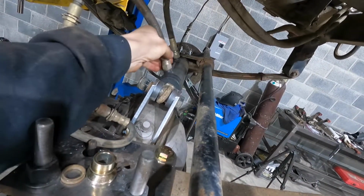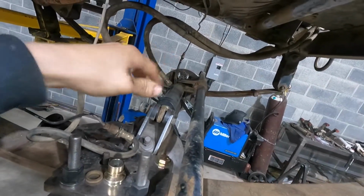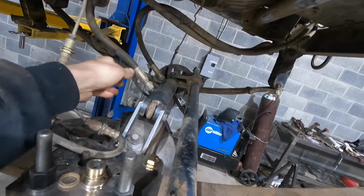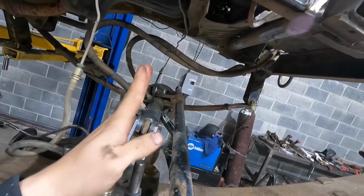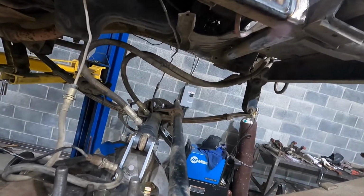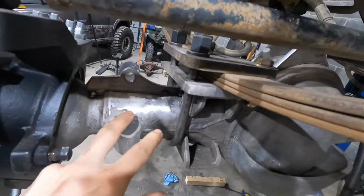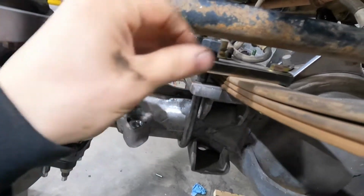The ram has movement, and I did full lock both ways, and there's no binding, because if you look at the ram, it's pretty straight, so it moves a little bit, but it doesn't bind, it doesn't hit, so it should be good. And then also, yeah, it's not hot anymore.